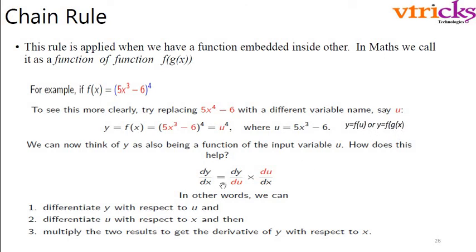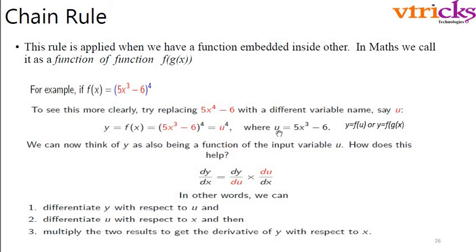So we look at dy by dx. Now you see y is a function of u. y is u to the power 4. So I can always differentiate y with respect to u. Understand, whenever we say y is a function of some variable, that variable is the independent variable and y is the dependent variable. So we differentiate y with respect to whatever is that independent variable. So here I am talking of dy by du. Now next, u is a function of x.